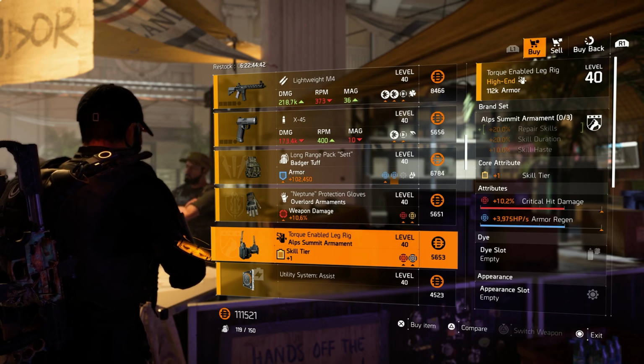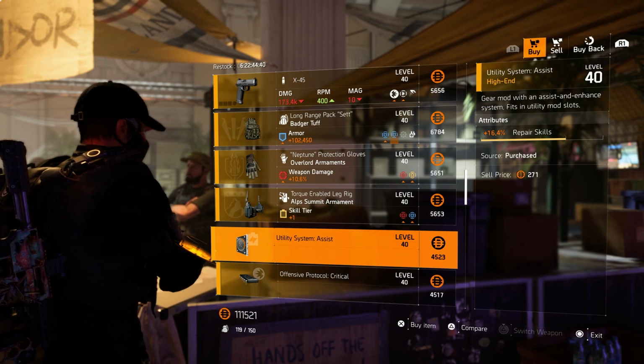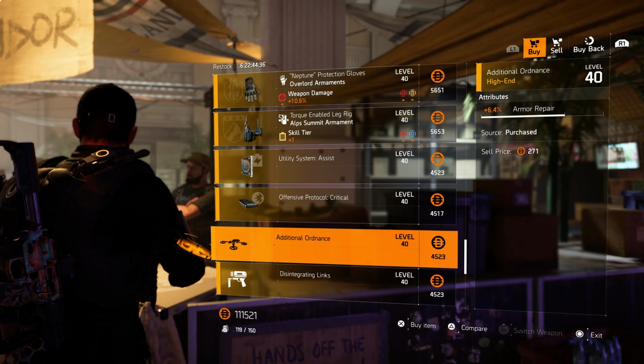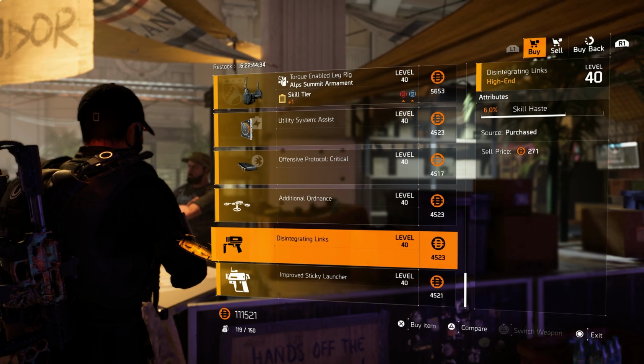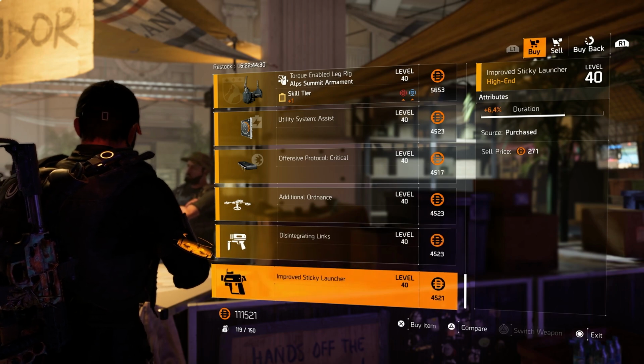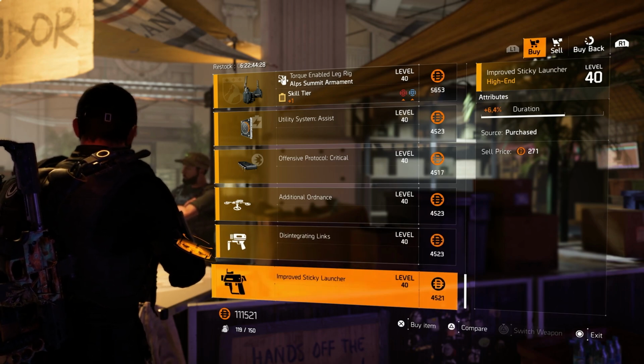Over to the mods, 16.4% repair skills, 7% headshot damage, 6.4% armor repair for your drone, the 6% skill haste for your seeker launcher, and the 6.4% duration for your sticky.